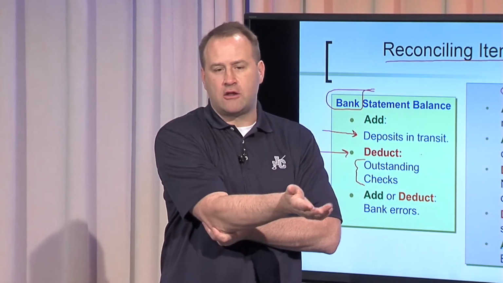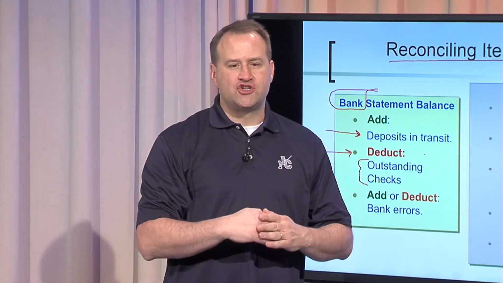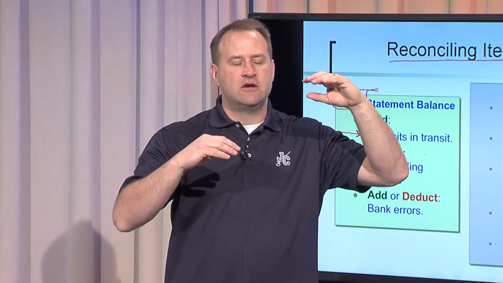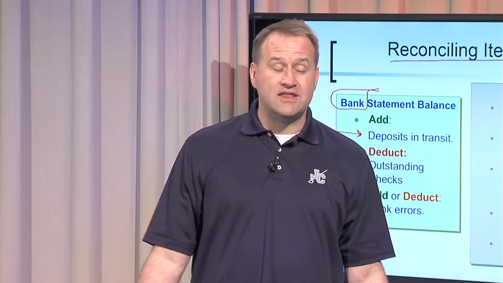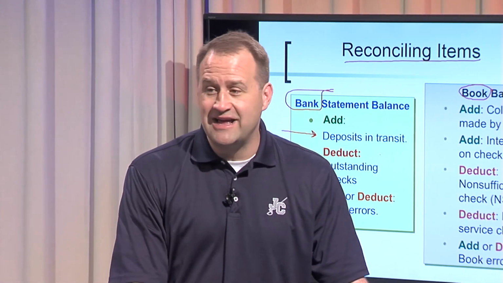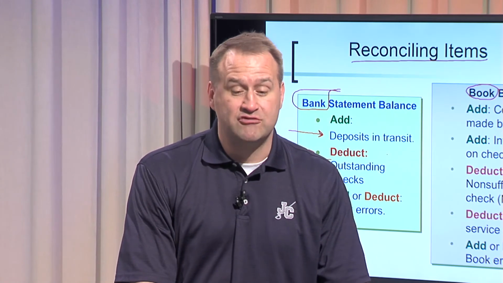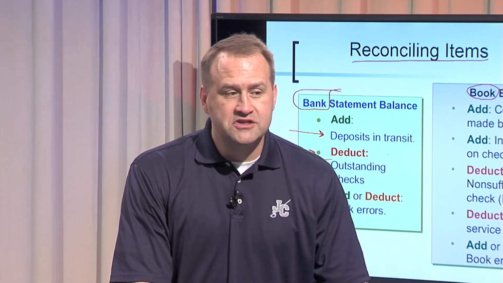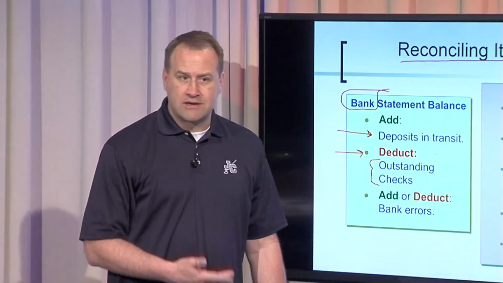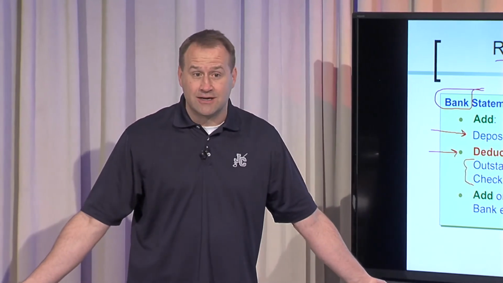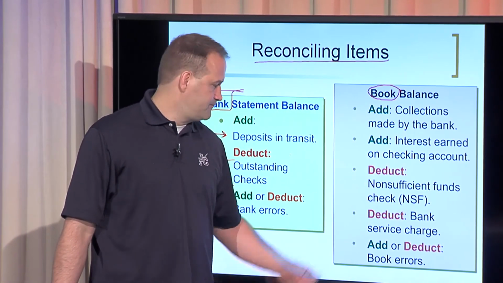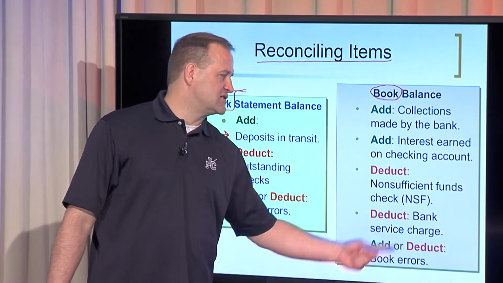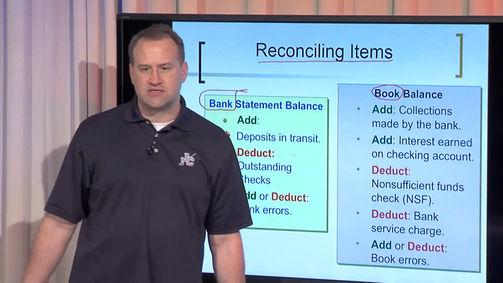Okay, so this is the situation. A customer pays us $200 because they owe us. We make the journal entry and increase cash and decrease accounts receivable because we assume that check is going to clear, right? But then the bank statement lets us know, hey, that customer did not have enough money. That check bounced. It was a non-sufficient funds check. So we've already added it to our cash balance when we made the deposit that day. We presumed it was going to clear. But now we have to back out. We have to deduct it. Right? Okay? And then, of course, we can make book errors as well. We can transpose numbers and all sorts of stuff.